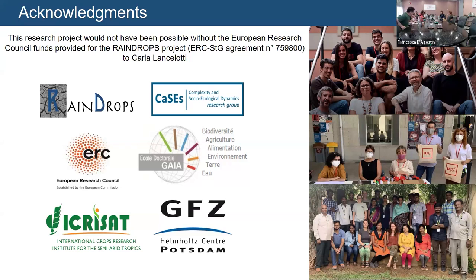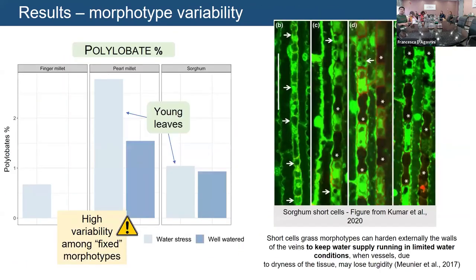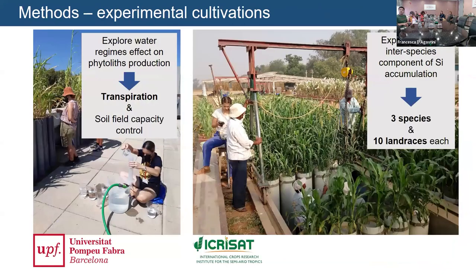Have you thought about multi-location trials with those same sets of landraces? Yes, we did. We tried to do the experiments under the same circumstances with the same races. At the University of Pompeu Fabra, we didn't have enough space to test all the landraces, but we have a reduced number of them. Our idea was initially to see what happened when we cultivate the same thing in different places, and we are still working on these samples, but the idea is there.